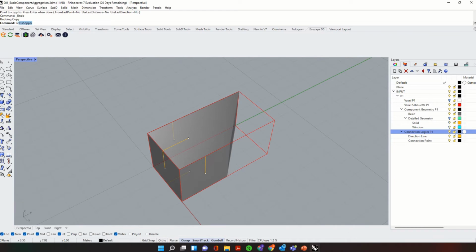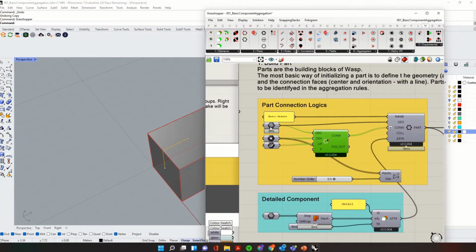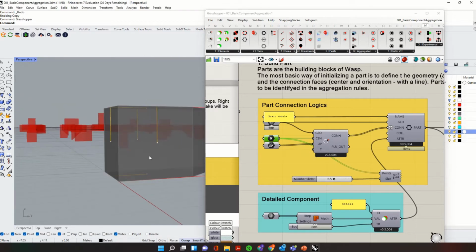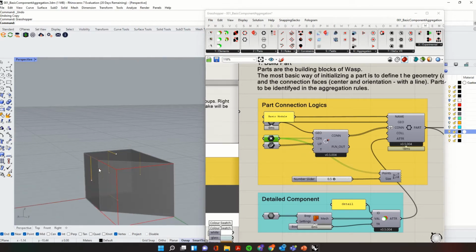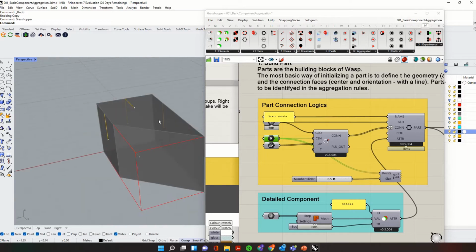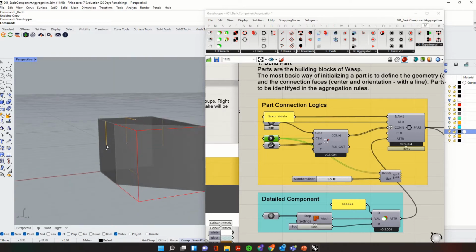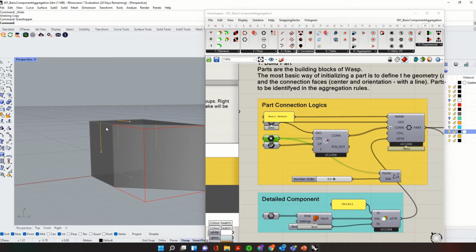So if we go back to Grasshopper now, that's the first thing, the geometry, and the second thing is the centers. The next thing it needs to know is which direction this connection is happening. So in most cases, the direction is going to be going up. We generally want to show the direction going up and away from the point.